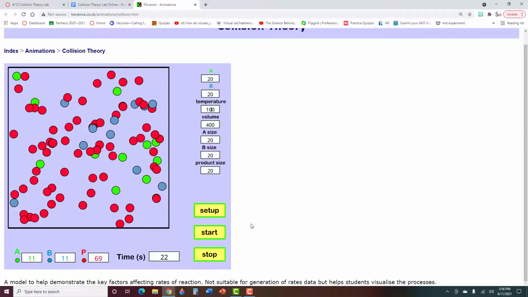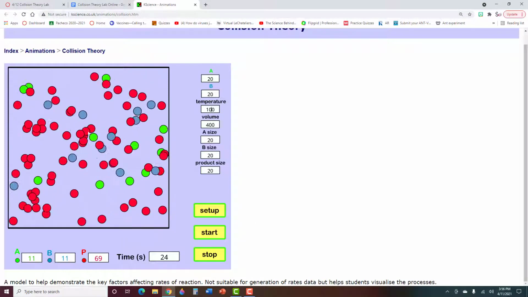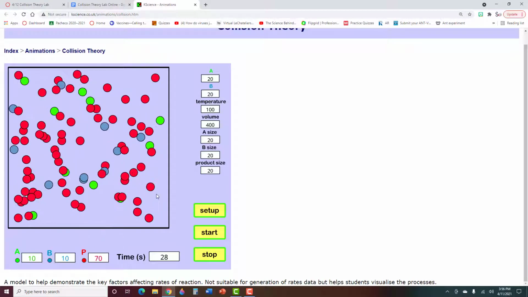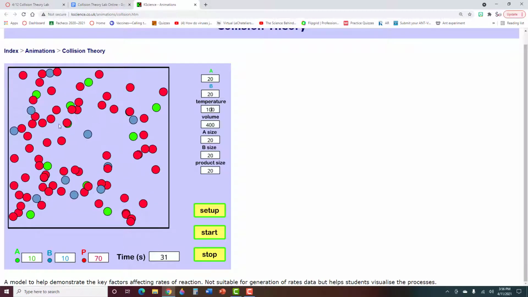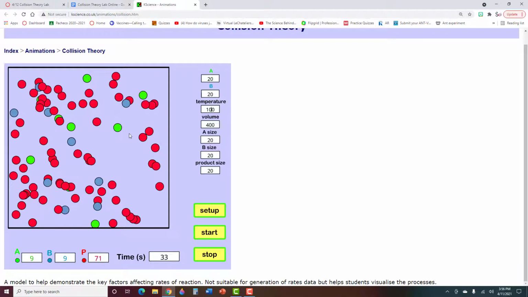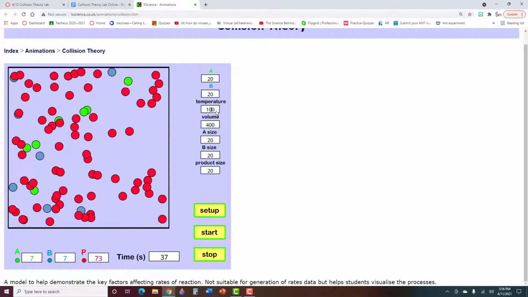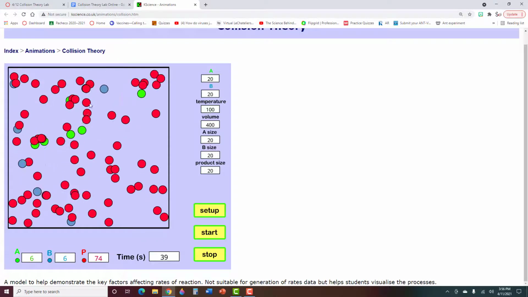All right, so it'd be better if it wasn't running so slow or kind of choppy here. But I assume that's probably because of the Flash emulator. If you could see these molecules in real time, you would see that they're moving a lot faster. And that's what temperature does, it makes the molecules vibrate faster.